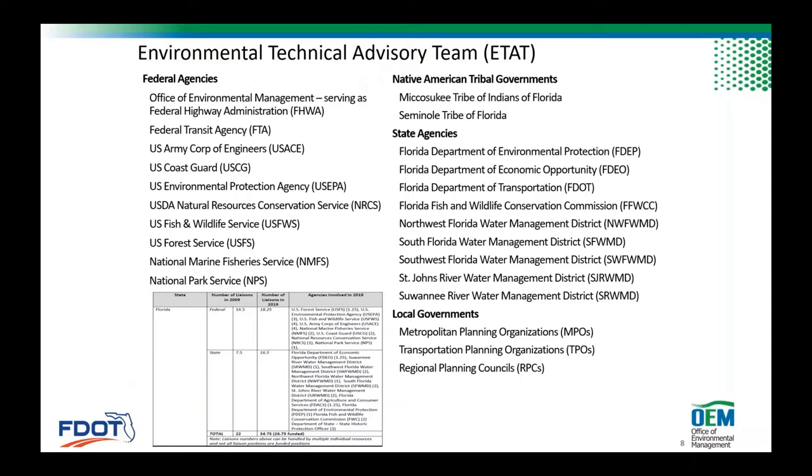And this next screen just gives you a high-level shot on who is part of the technical advisory team. You'll notice we've got the federal agencies listed, we've got the tribes, a couple of the tribes listed, we have the state agencies listed as well as the local government. So that means for everybody you see on the screen, they're either actively participating in this process, we have a funding agreement where we're providing resources for the level of engagement in our processes, or there's an agency operating agreement, which in some cases could be just an agency operating agreement.